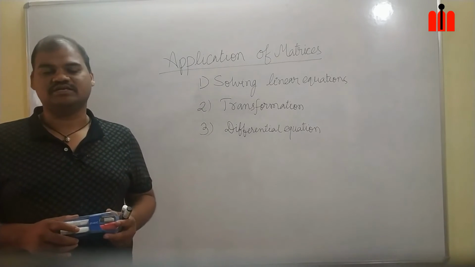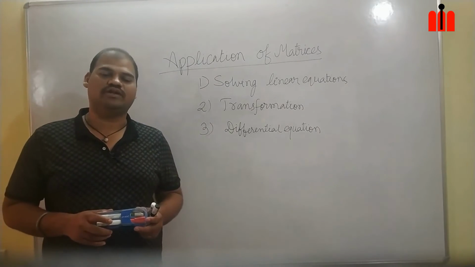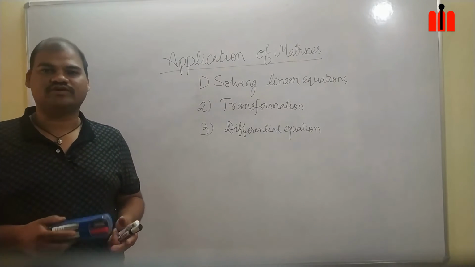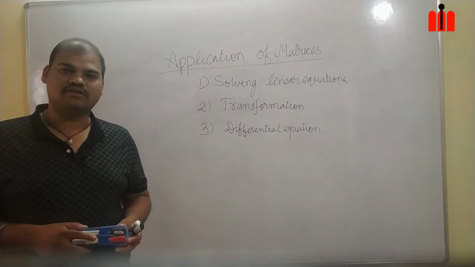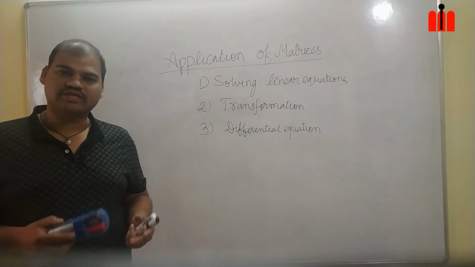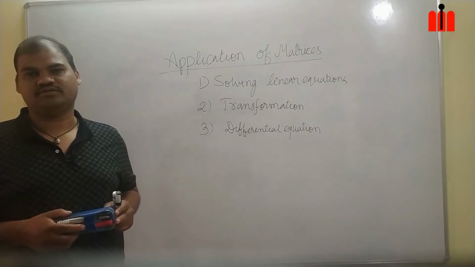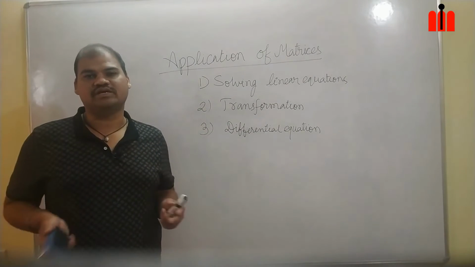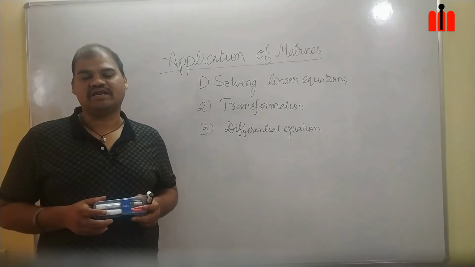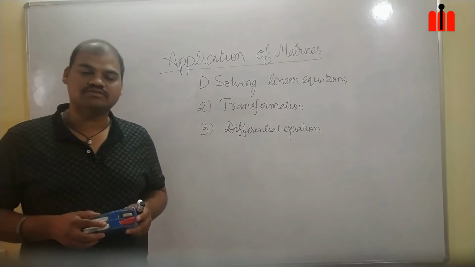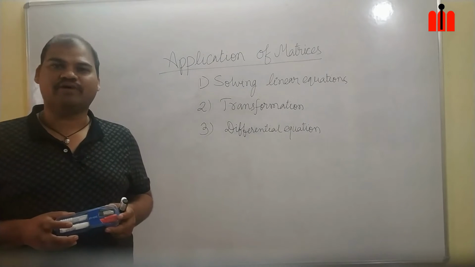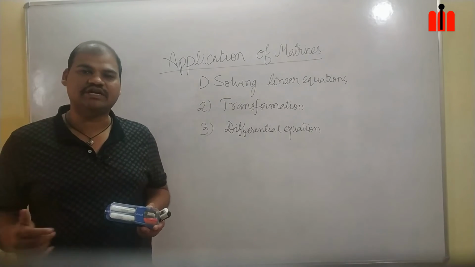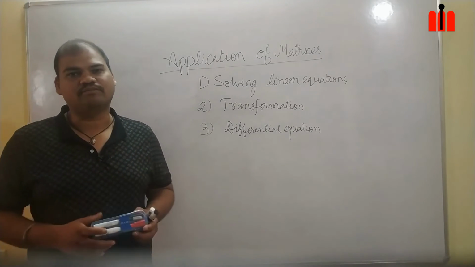But once the variables increase, like 2 variables, 3 variables, 4 variables, 5 variables, a 4 variable problem needs 4 equations to solve it. A 3 variable problem needs 3 equations to solve it. Like that, when the number increases, its group increases, and then matrices become very important. We will group and perform the operations, like multiplying with 2, multiplying with 3 for each and every row and column, and we will come up with the solution.